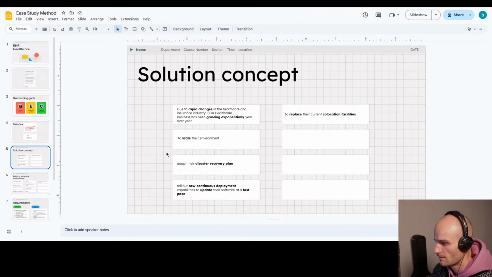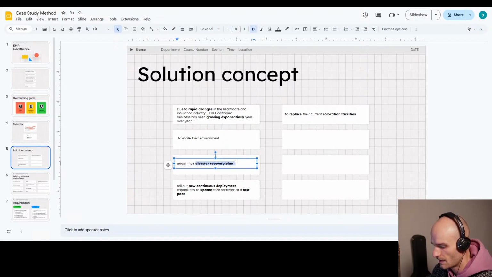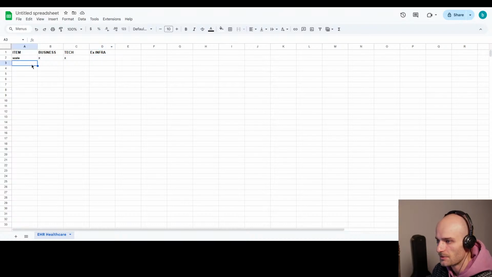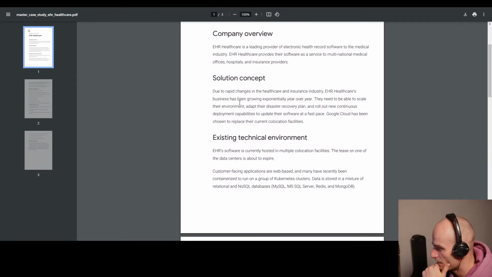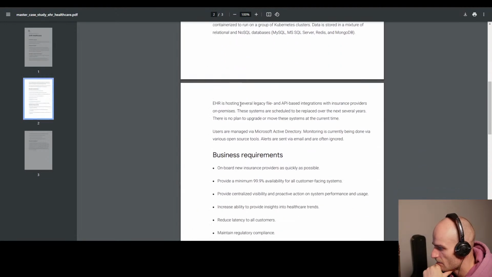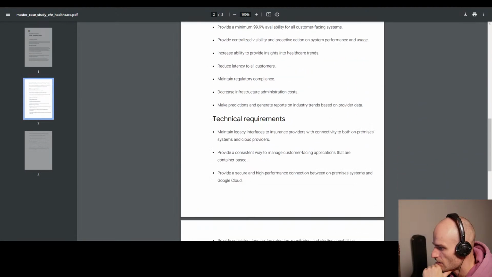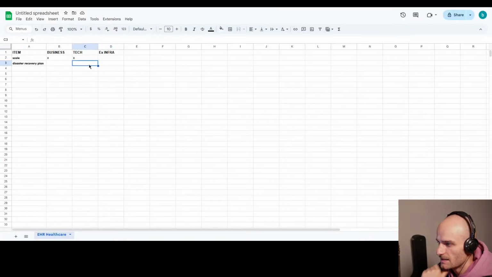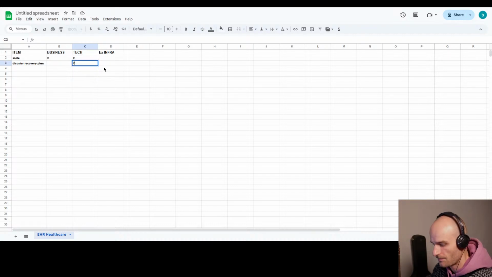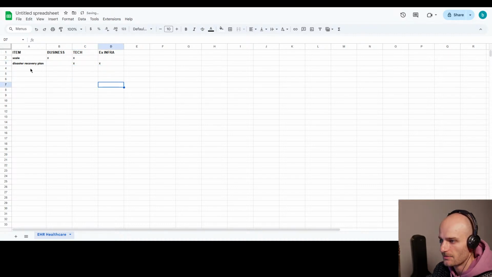Okay. Adapt their disaster recovery plan. Adapt, which means I'm not sure. They say adapt, but I don't really see a disaster recovery plan here. Let's say that this is technical, technical and existing infrastructure.